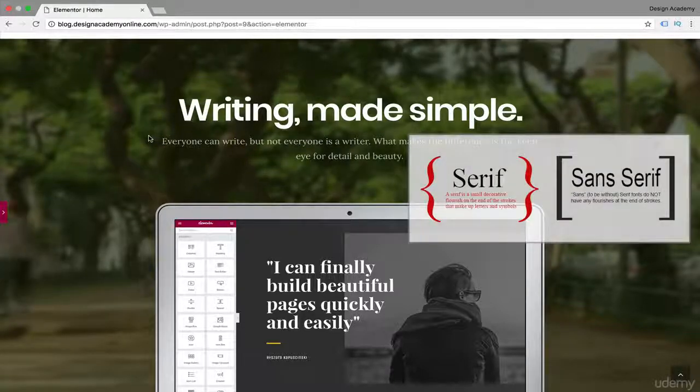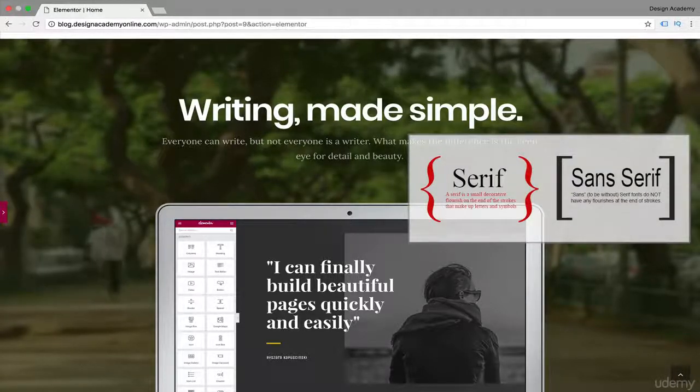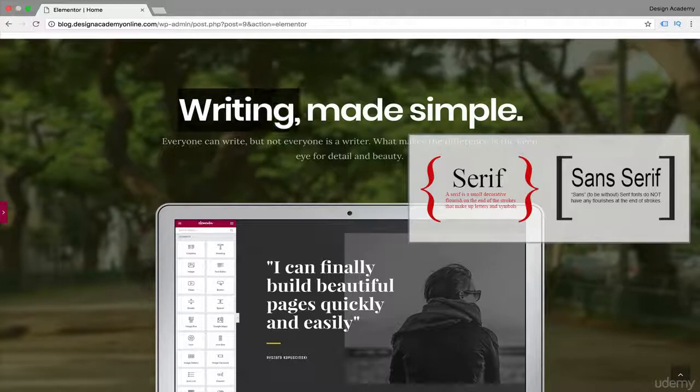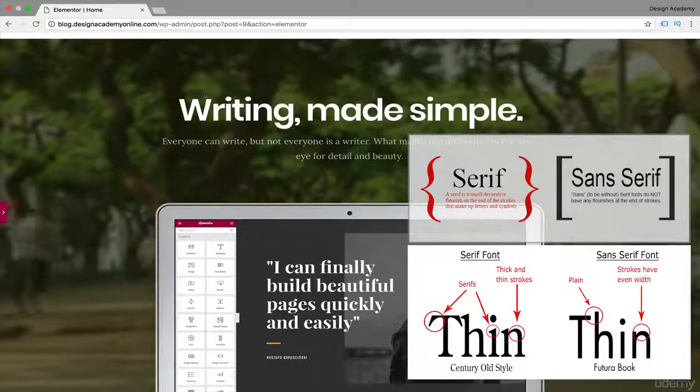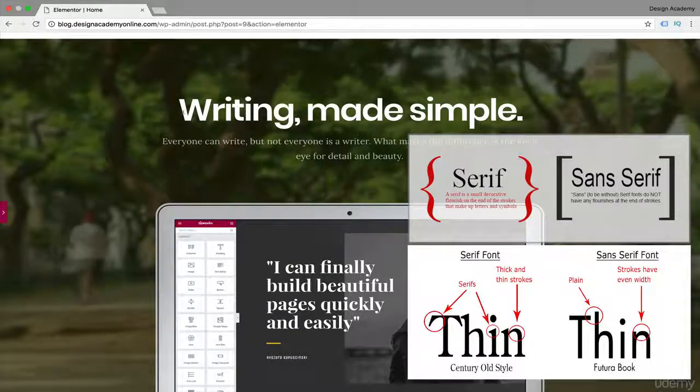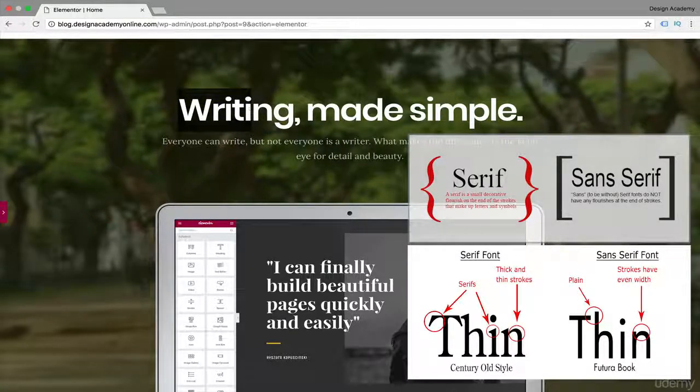What do I mean by sans serif font and serif font? This font is a sans serif font, as you can see. And sans serif means that it doesn't have any ornaments or attachments to the letters, and it's usually used for modern looks, and it's more readable than the serif font.